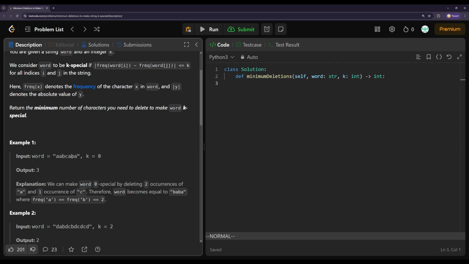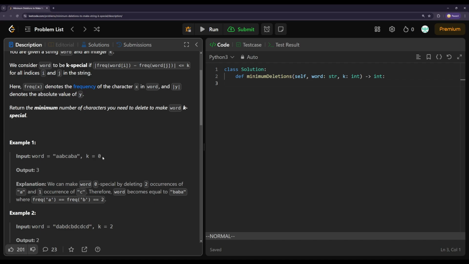Going back to example 1, in the optimal solution, our base character is B, and so B has a frequency of 2. We see that in the original word, C has a frequency of 1, which is less than B. Therefore, if we chose B as the base character, C cannot exist in the final word, because it cannot be less frequent than our base character, so we delete C entirely. And we see there's 4 A's, which is 2 more than the number of B's we have. So we need to delete those 2 extra, for a total of 3 deletions.